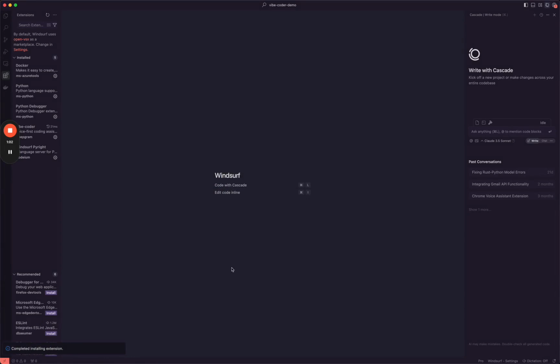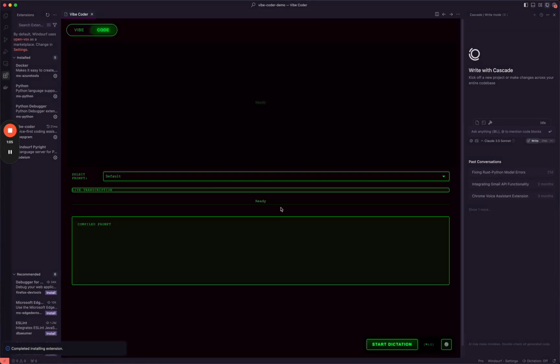And so the way you activate it is just Command-Shift-V. And this will open the panel. And what you'll see here is you have two modes, Vibe mode and Code mode. Vibe has an integrated AI agent powered by DeepGram that the idea is it will let you brainstorm ideas for your project, bounce questions off it, and then once you have a long conversation about your idea and kind of hammer it out, collaborate on it, then you can ask it to create a project spec. The project spec will then help you as you switch to Code mode and work with Cascade. It'll help keep Cascade and Composer and Cursor on track as you develop a project and continue to vibe code.